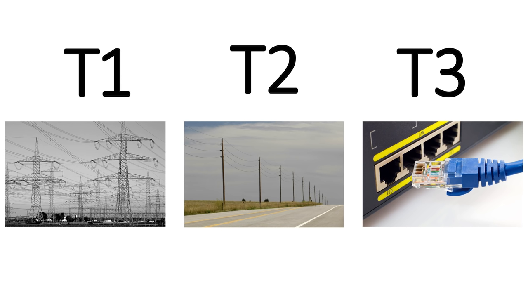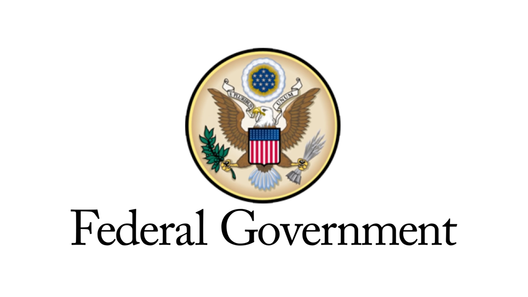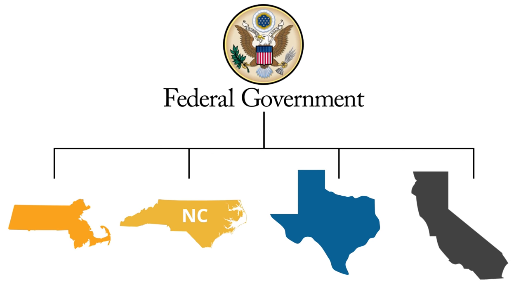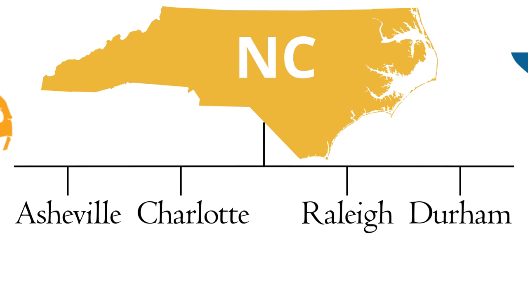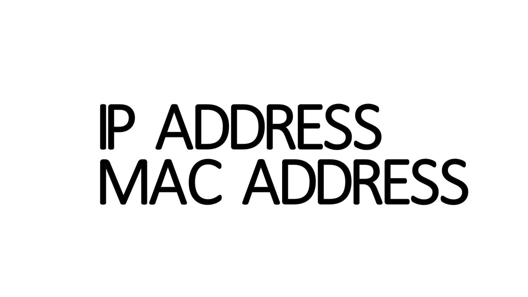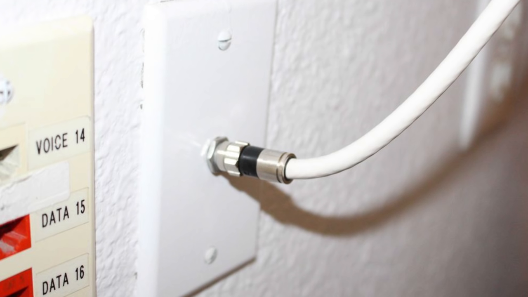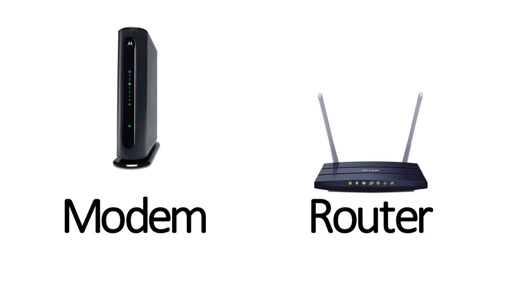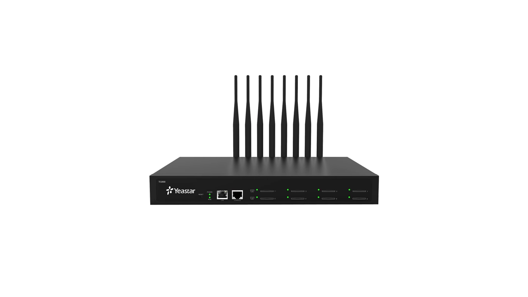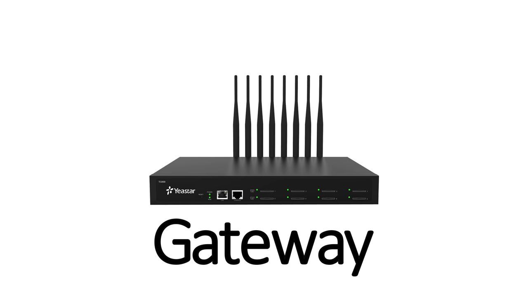This allows tier 1 networks to focus on the management of very large-scale data transfer, and tier 2 and 3 networks to focus on smaller-scale ones. Another way of thinking of this is in terms of government: the federal government manages everything and allocates resources to state governments, state governments have town governments beneath them, and town governments serve businesses and residents directly. The coaxial outlet in your wall is the end of the cable that connects to the greater network. The next step is the modem and then the router — though it's becoming more common for these to be combined into a single device known as a gateway. The gateway plugs into that coaxial outlet and contains several ethernet ports and provides a wifi signal.